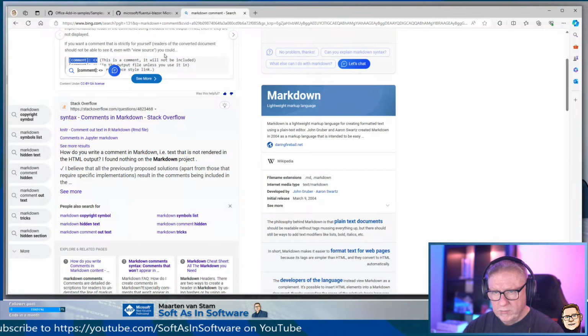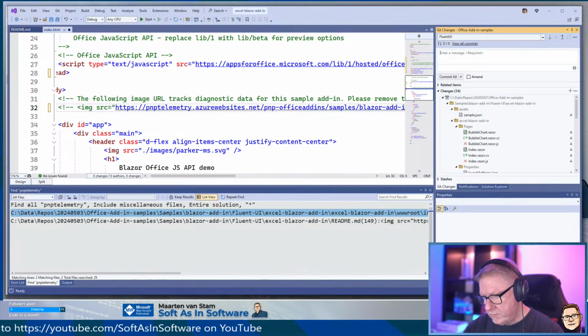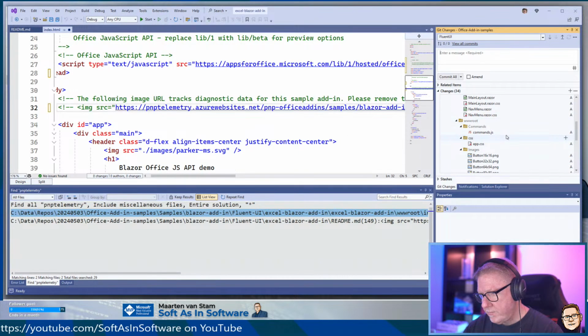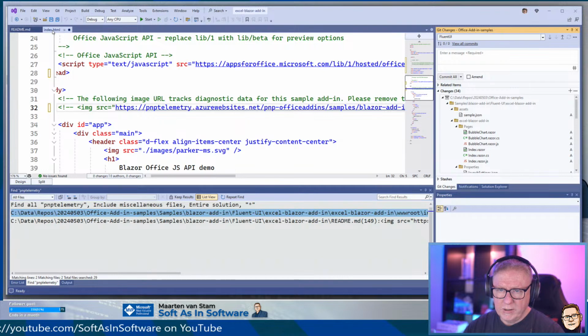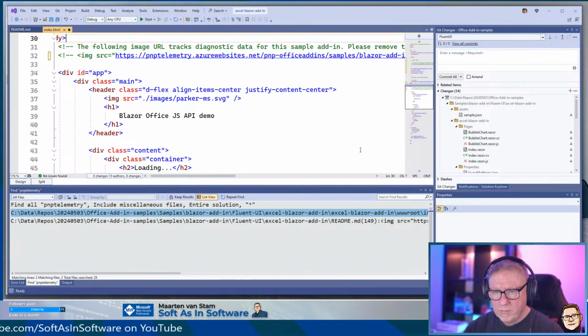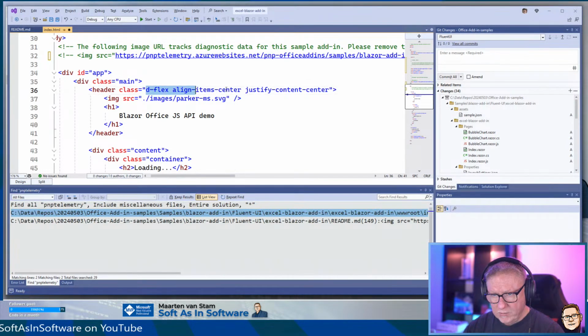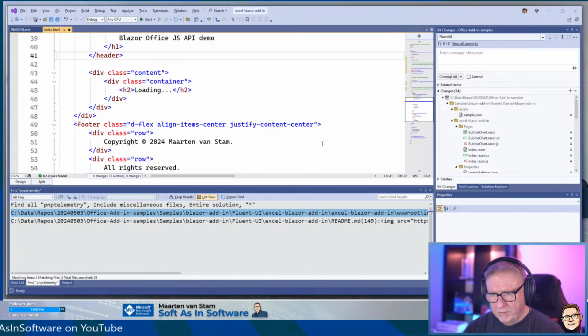Now, what were we doing before this? Okay, we were looking at the index. And this one is now using Bootstrap, I think.